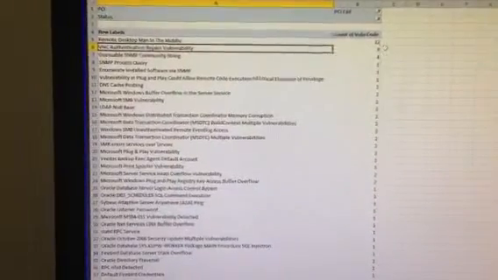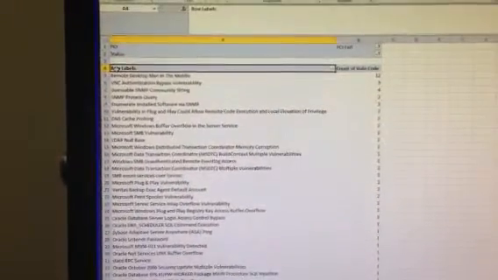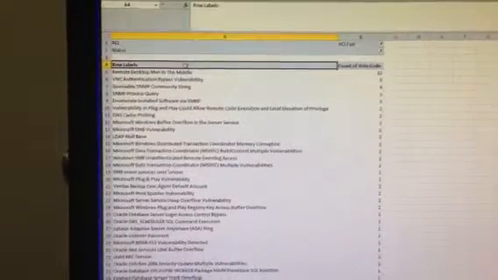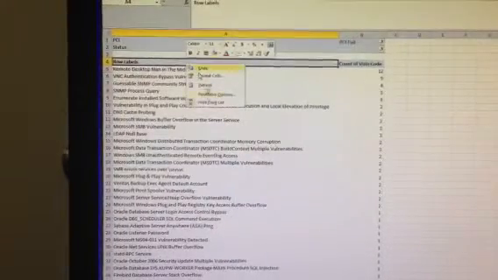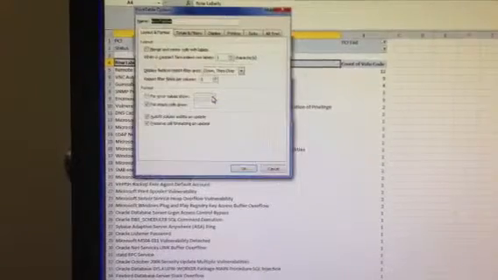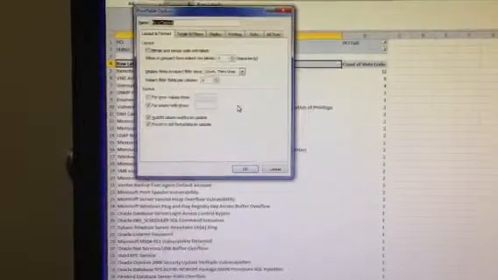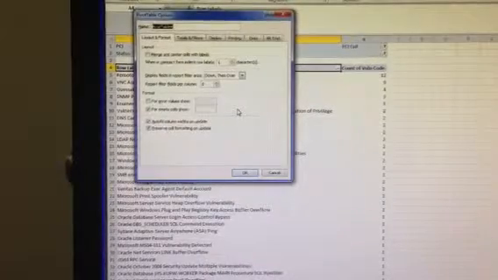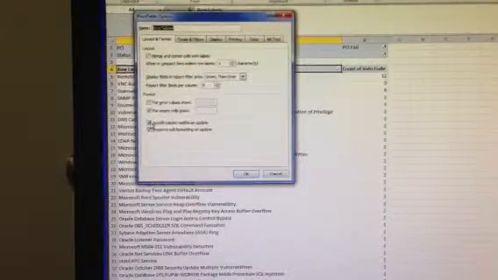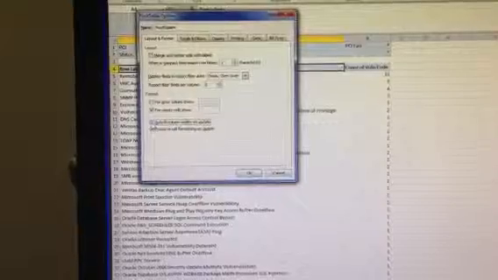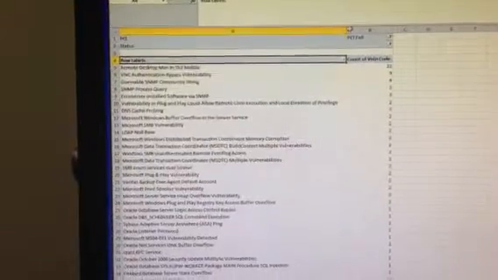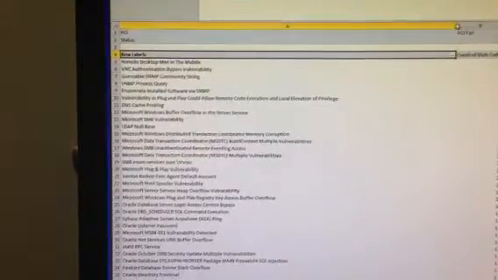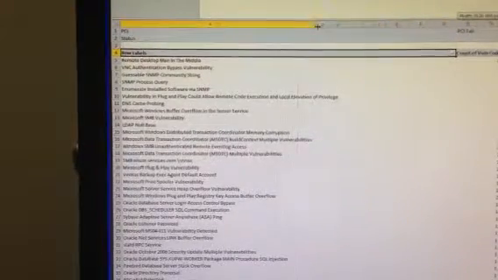Here's another little trick you want to use. Highlight the row labels, or this row number 4, which is blue, in your pivot table. Right-click, then left-click pivot table options. Every time you add a new column to the pivot table, it reorganizes it, and it's very annoying. So I want to uncheck auto-fit column width on update. So from now on, if I set this column this wide or this wide, it's going to stay that way even if I add new data.